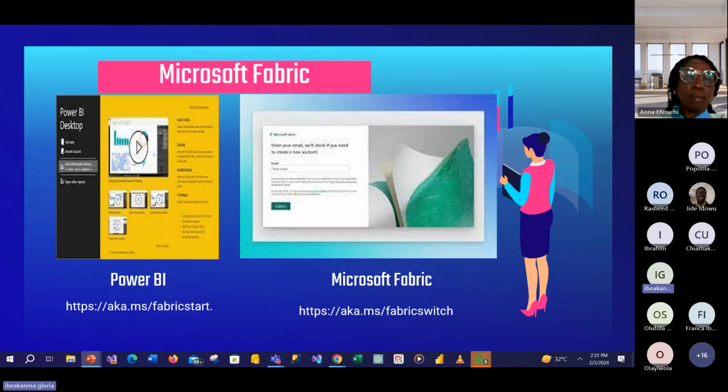If you intend to get Power BI and Data Fabric, the link will be dropped on the chat platform. Once you click on this, it takes you either to the Power BI interface or to the Fabric interface. This is the interface you have the moment you click on your Power BI.